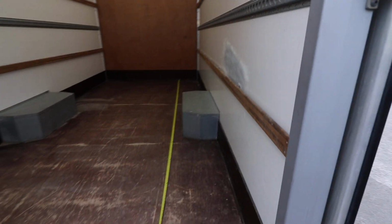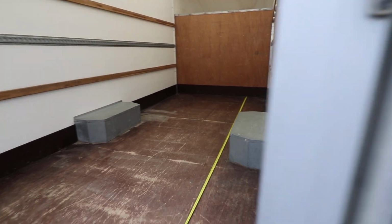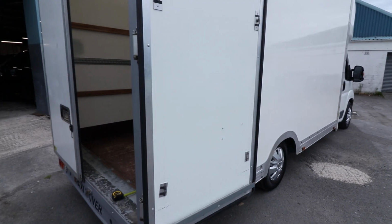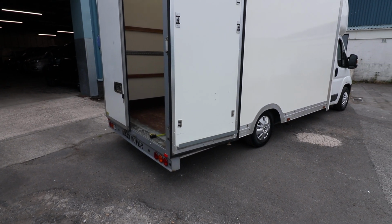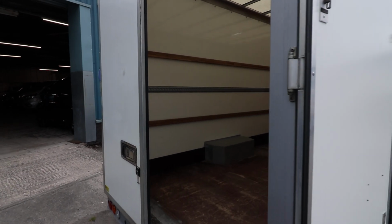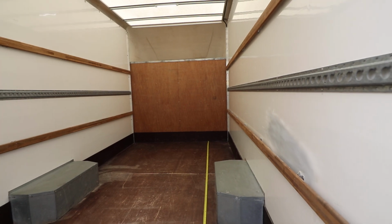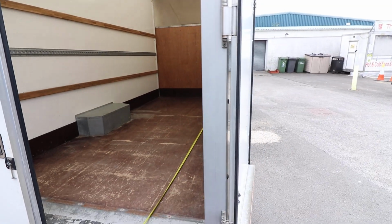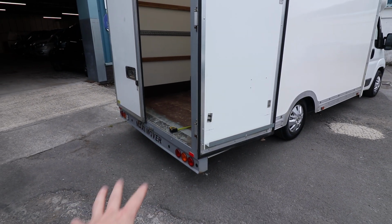Moving then out of the vehicle, you can also see how low it is, you can see the boxes on the wheel arches there. One other neat feature with this is that the back of the vehicle here has got air suspension. So if you were really going to be loading the back of this up and you were going to be in and out of the back for an hour or so, just to make life a bit easier, you can actually lower the back of this down even from here.